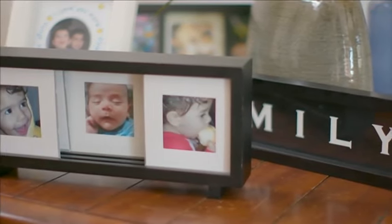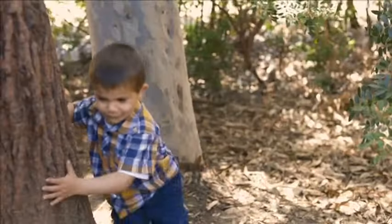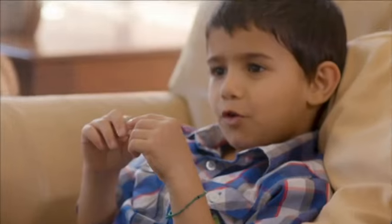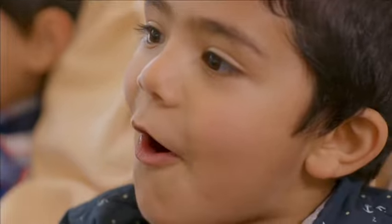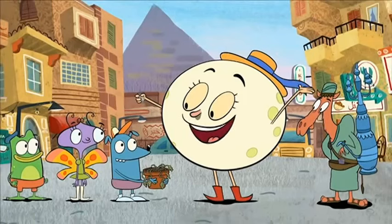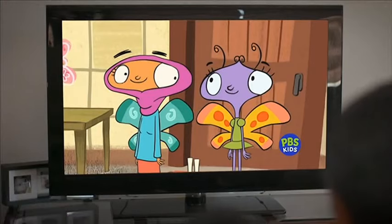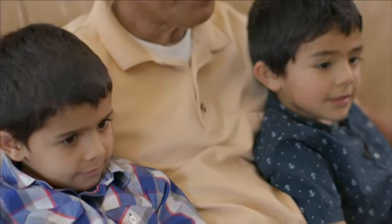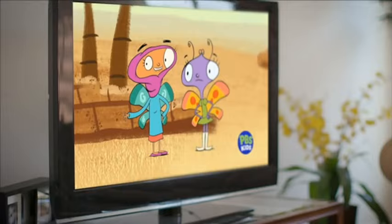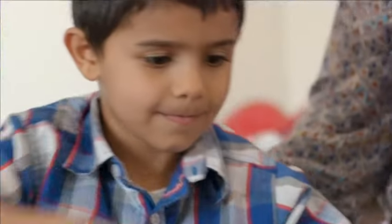I am Mohamed, and this is my wife, Aliyah. We have four kids under the age of six. They're American, but they haven't seen their life represented, their family represented on TV. With Let's Go Luna, we have some new friends too — Yusuf and Musa, like, let's go Luna! The first episode they watched was about Luna being in Egypt. One of the characters had a scarf, and the kids were fascinated. That shows them that your family is normal, and there are families like yours around the world. Let's Go Luna tells them that they're connected, and I think that helps my kids so much.